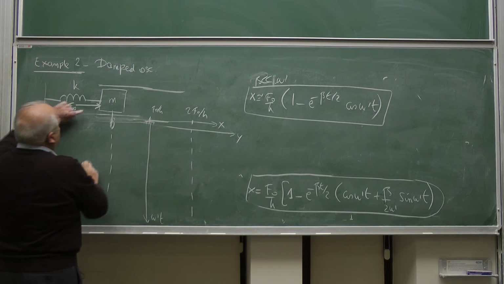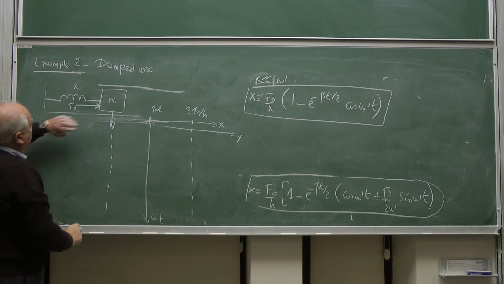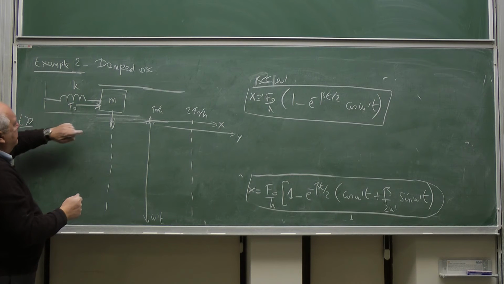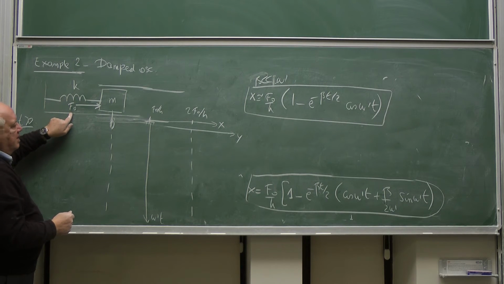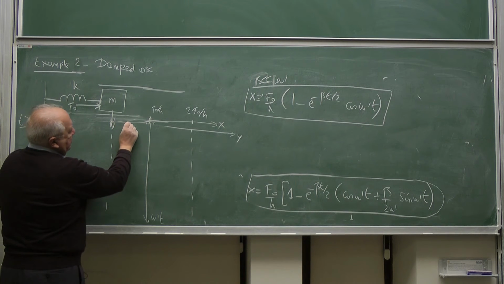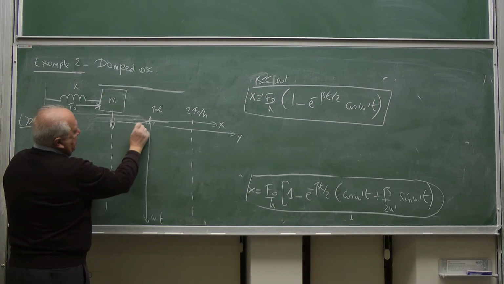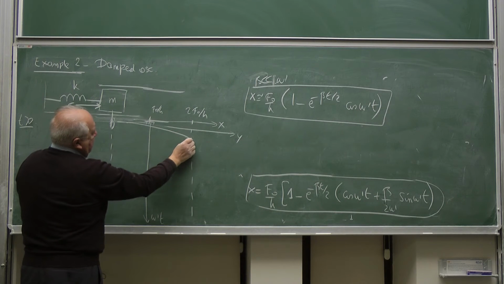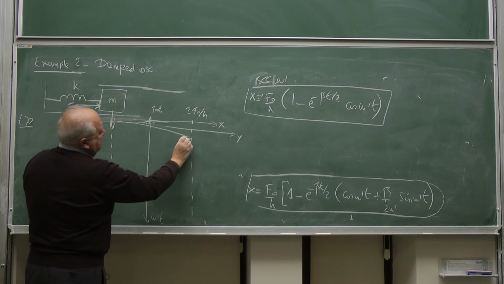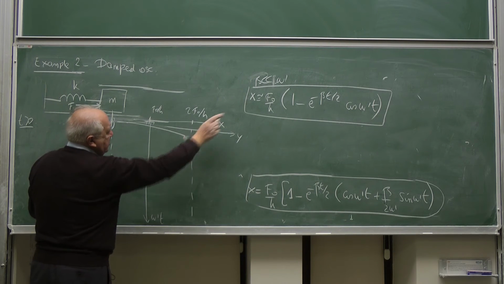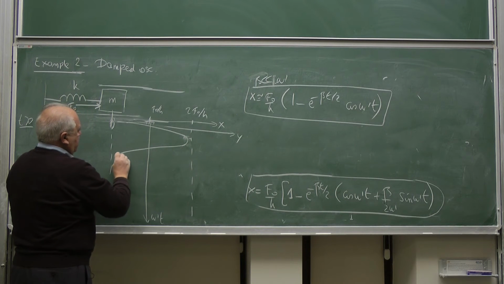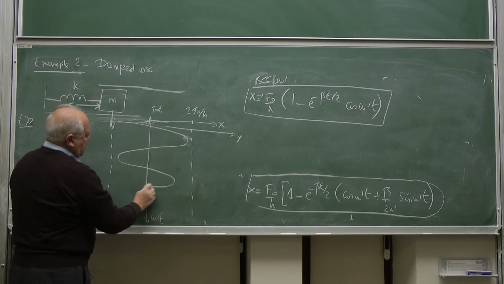So when we apply a constant force, initially our oscillator was sitting still. At time t equals 0, we applied a constant force F0. It started to move. And then it will almost touch, but not quite, because of e to the minus beta t. So it's coming down. You can guess the rest.